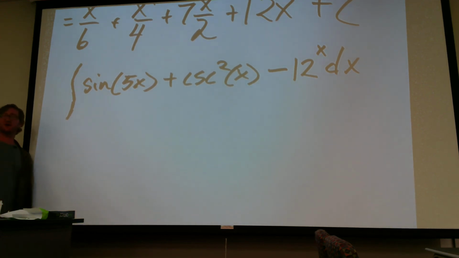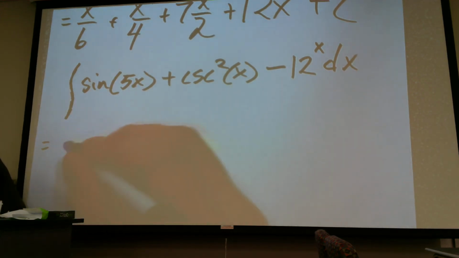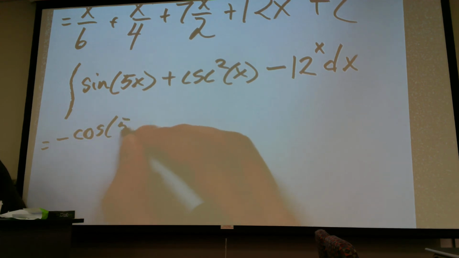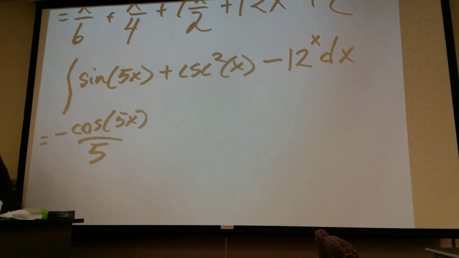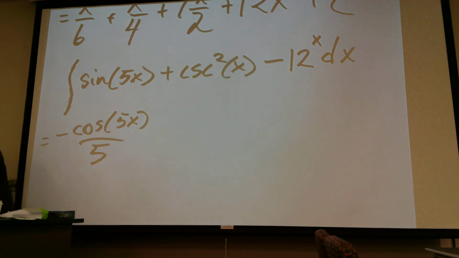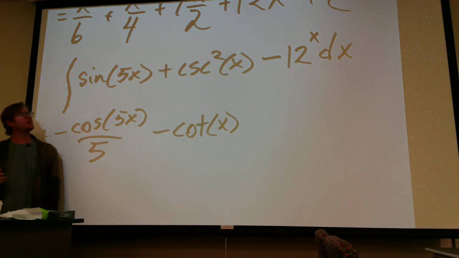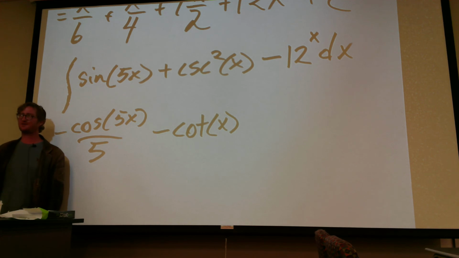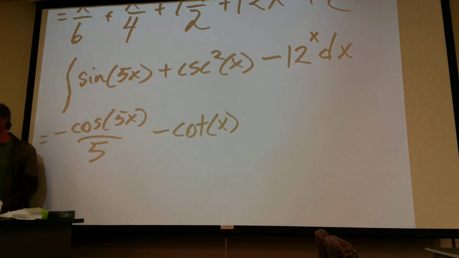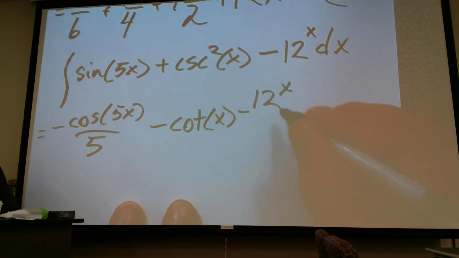Remember, when we integrate sine of x, it becomes negative cosine of x. So this would equal negative cosine of 5x divided by 5. Now the integral of cosecant squared of x. What's that? That is negative cotangent of x. Dealing with a lot of negatives at this point. Well, what is that one over there? Well, I have 12 to the x. Think about it as, you're just going to divide by the natural log of 12 to compensate for the fact that if you took its derivative, it spit out a natural log of 12. So that's minus 12 to the x divided by the natural log of 12, and then plus c.